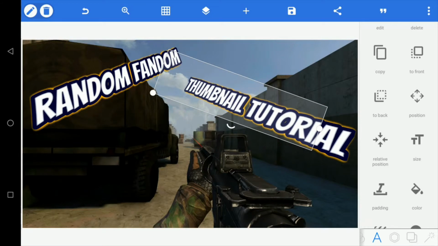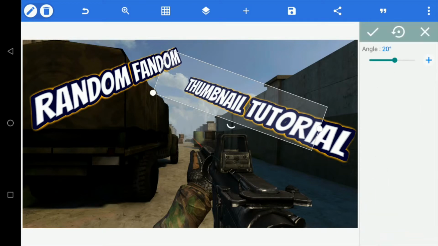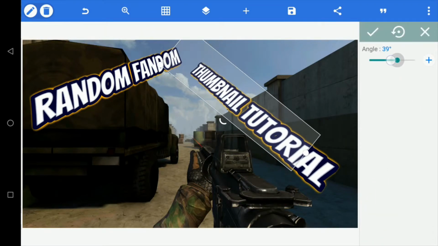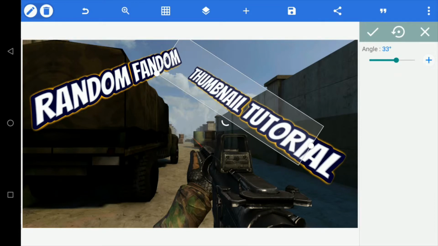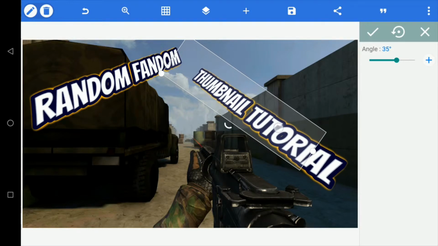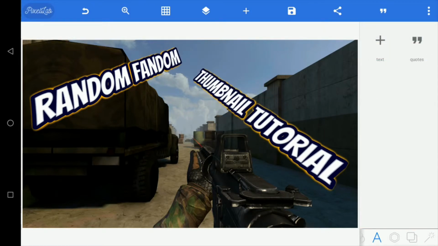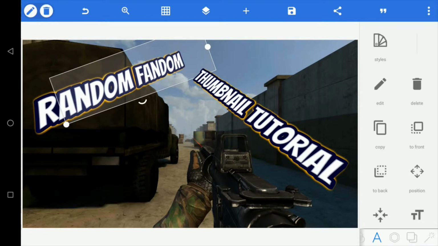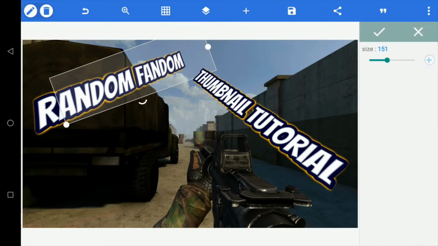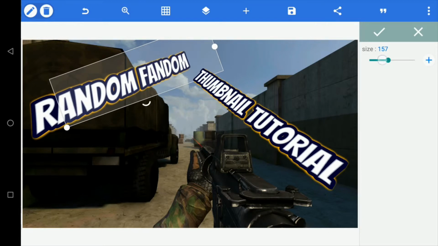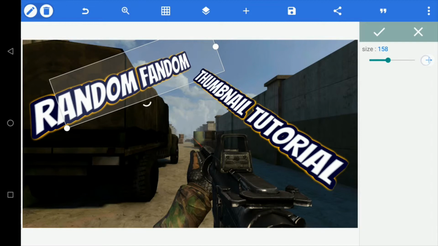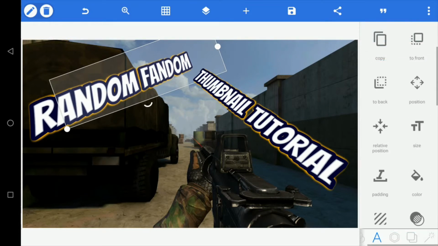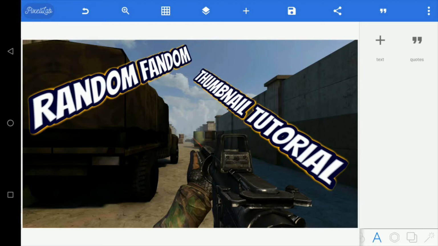Alright, now make that a bit steeper. And I'll go to rotate, and I'll make it line up just a little more like the direction of the gun, I think. That way it'll look better. Yeah, that looks pretty good. And I'll make this even just a little bigger yet. And there we have it.